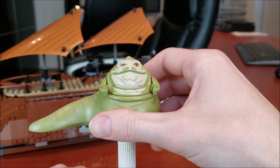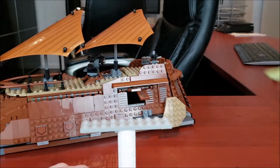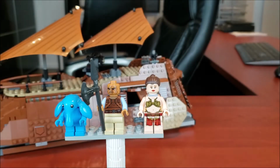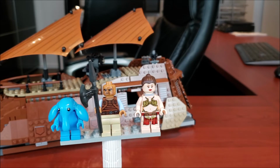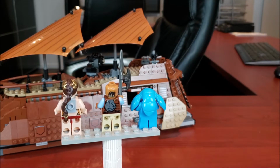But now let's take a look at the next couple minifigs, including the most scandalous minifig of them all. And I'm pretty sure you guys know who I'm referring to. And the most scandalously dressed minifig of them all is dun dun dun dun, Slave Leia. So there you guys go. Anyways, they did a great job on her. It's just, yeah, she's very, very scandalous.